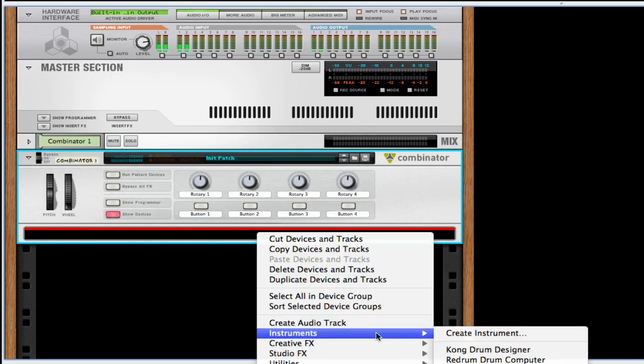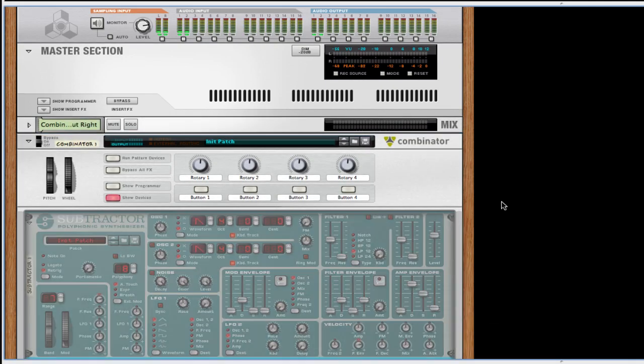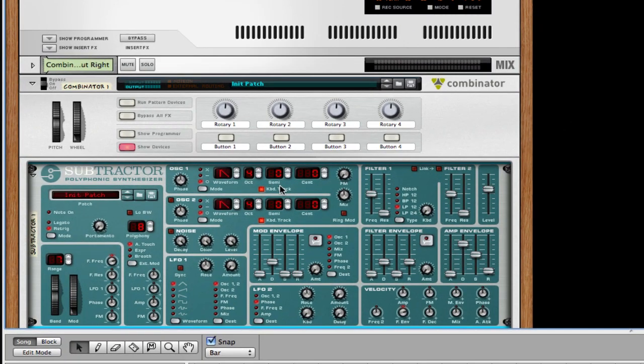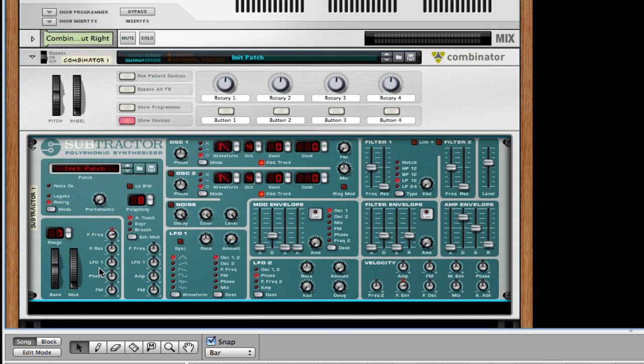In this combinator, we want to make a Subtractor instance, and we want to set our movement controls first before we start messing around with the oscillators. It makes things a little bit easier to follow, and when you're modulating your Subtractor, you can go through these changes a little bit cleaner. So right off the bat, I'm going to take the frequency and put it to 0, turn the phase all the way up, and the FM all the way back. Although we're not going to be messing with the FM at all, it does add a subtle difference.